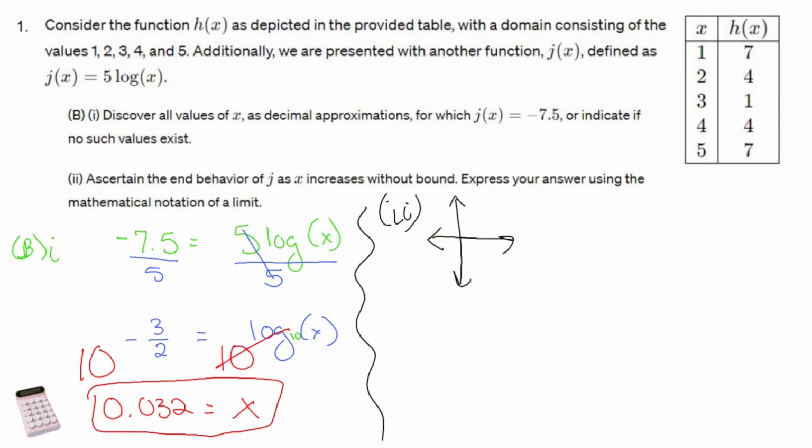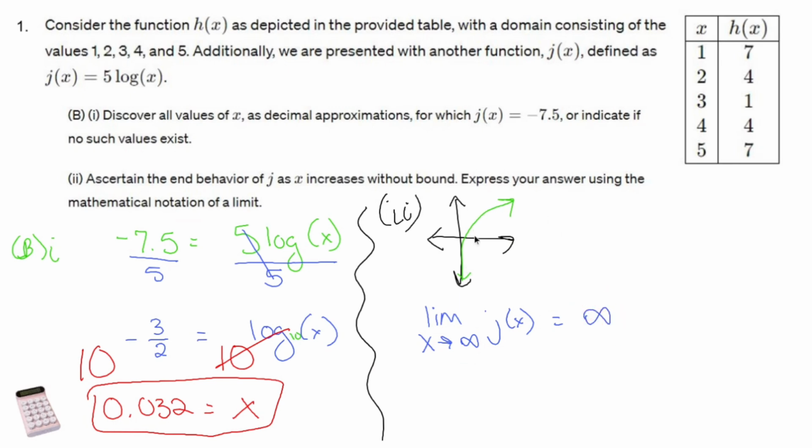Remember what I said a second ago, you're not allowed to have negatives, you're not allowed to have zeros. So a log is going to hover awfully close to the y-axis and then go like that. It will never at any point touch or cross the y-axis. It's always going to stay to the right side. So the end behavior of one of them is going to be obvious. As we move to the right, as we increase without bound, this is going to continue going up and to the right. So the limit as x approaches infinity of j of x is going to also be infinity.